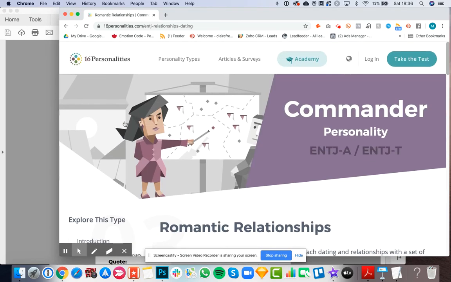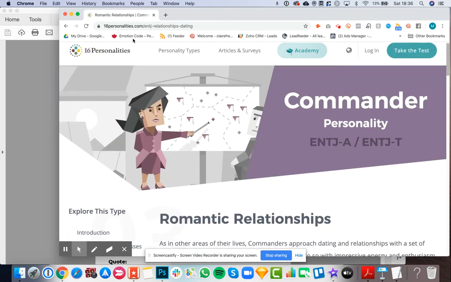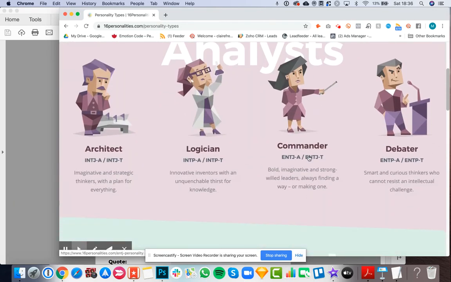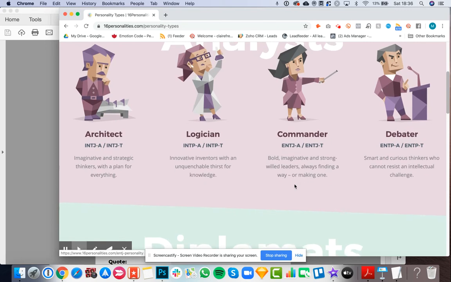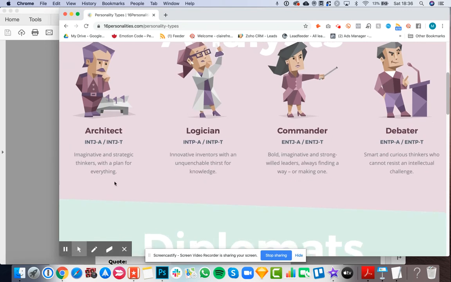So you can actually take the test. This is really quite fun to do. Take the test. It takes about 10 minutes and you can learn about it. Now, one thing I want to also make very clear to you is just because you're a specific personality type doesn't mean it's absolutely spot on.